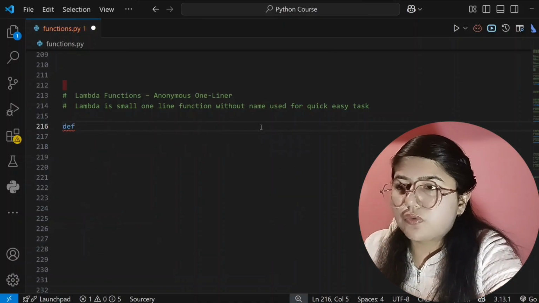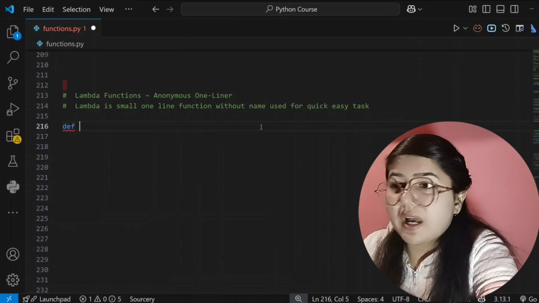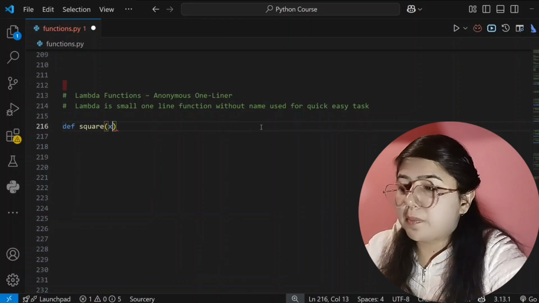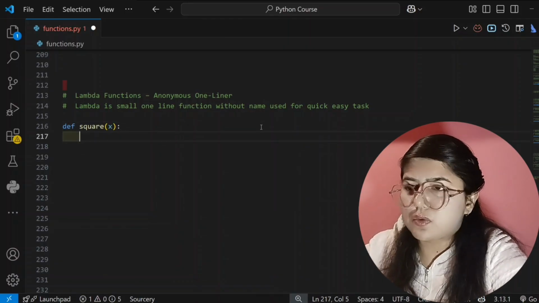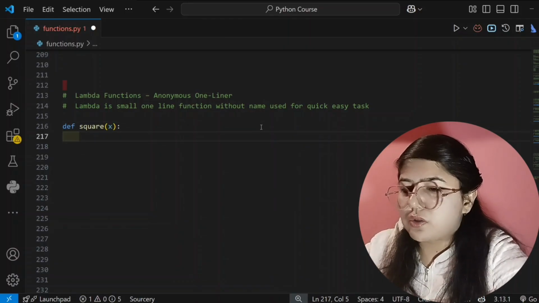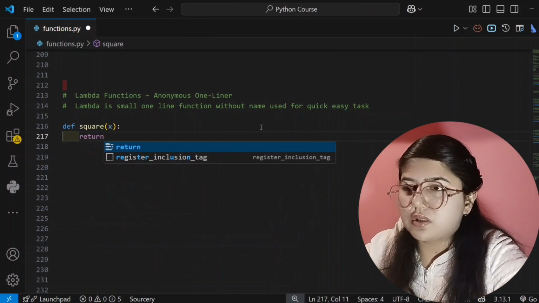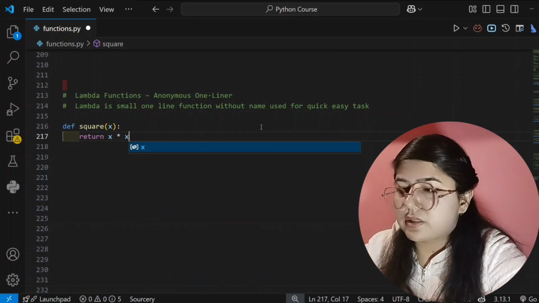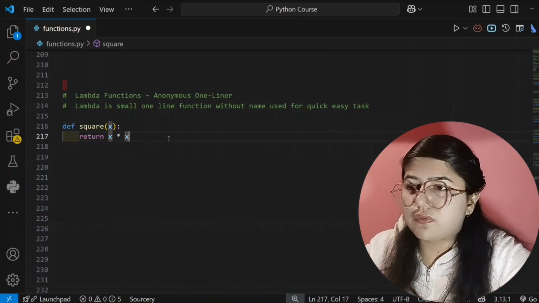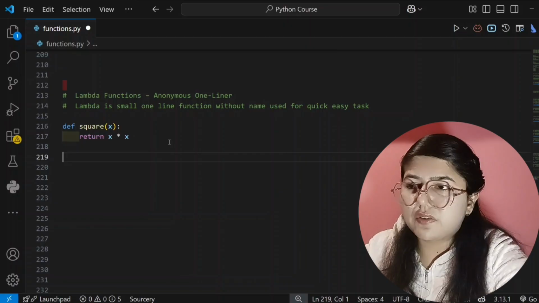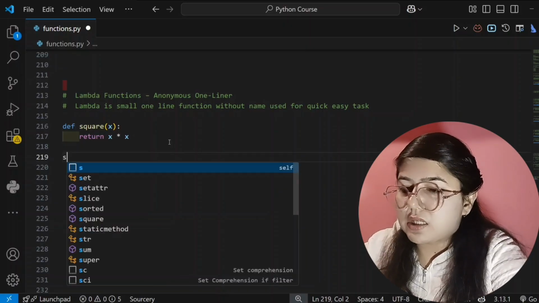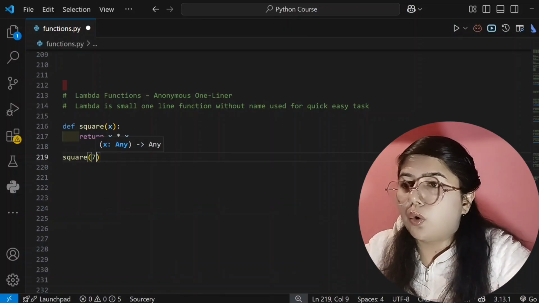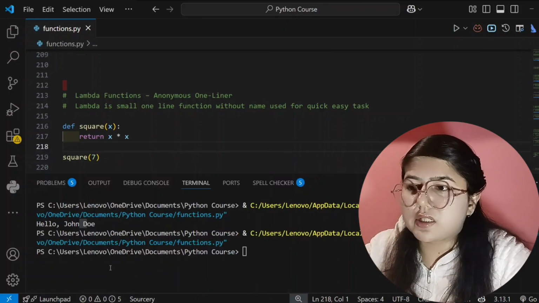If I want to write code for square, a simple function, so I have to give the name, right? Def, then square, then parameter I'm passing only one, because x into x, that's why. Or you can give name y, so y into y. Okay, and you have to return from here the answer or the calculation, that is x star x. Okay, so we have created our function. We have to call it also, and while calling we will give input for x, and our function name is square, and here I am passing 7. Okay, now I'll run this code and the answer 49 will come.